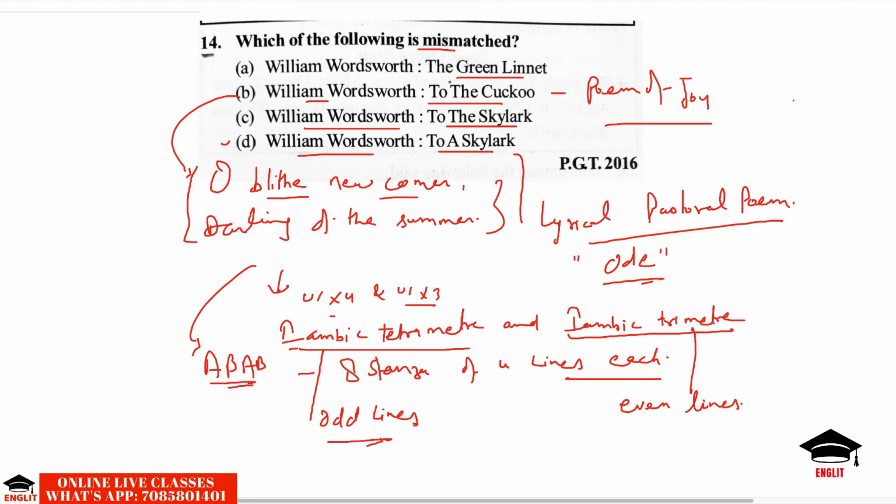Like The Green Linnet, here in the poem Ode to the Cuckoo, William Wordsworth presents the joy of nature, the beauty of nature. It is regarded as a poem of joy even, and it deals with the pastoral setting, the rural background, the natural sights, and the happiness that lies in nature, and that is described by the happy song of the cuckoo.